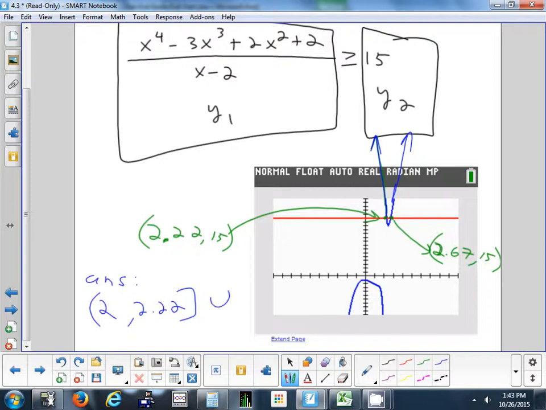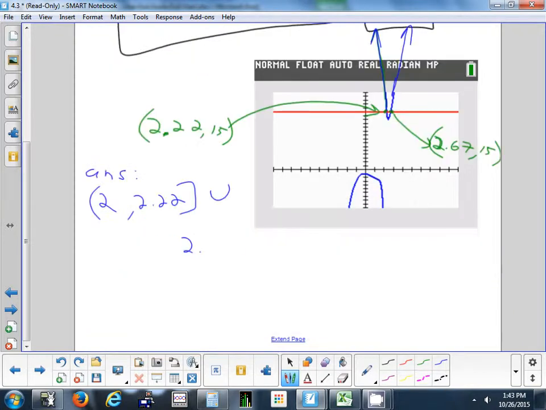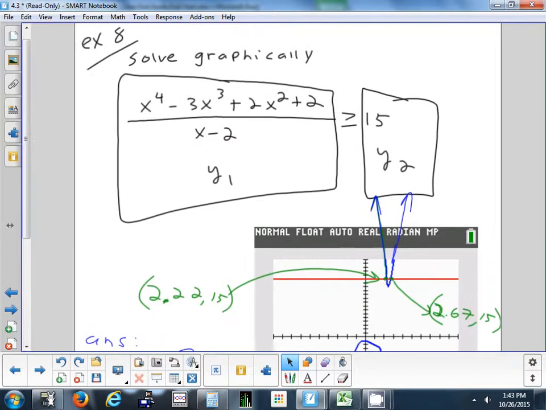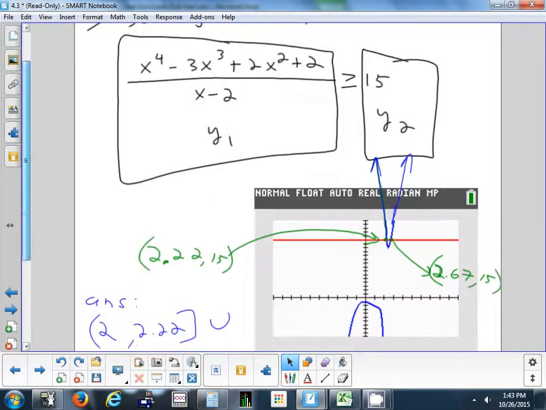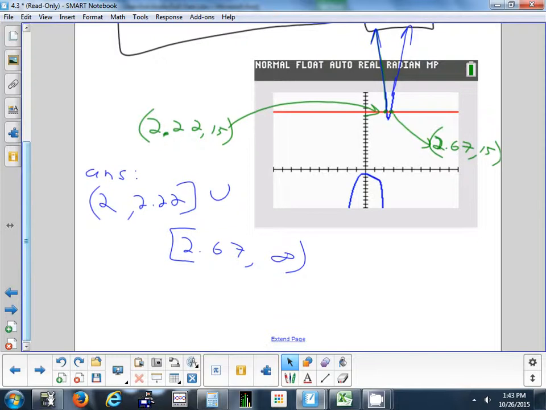Okay, we go down below 2 for a little while, and then from where? 2.667 to infinity. And we can include it, up to infinity. Okay, so a little tricky looking at the graph, but I think this type is a lot easier to graph than to use algebra, if we even could. I don't think we could factor that nicely. Maybe there are some things you could do with it, but this one we're just going to graph. Any questions on that?